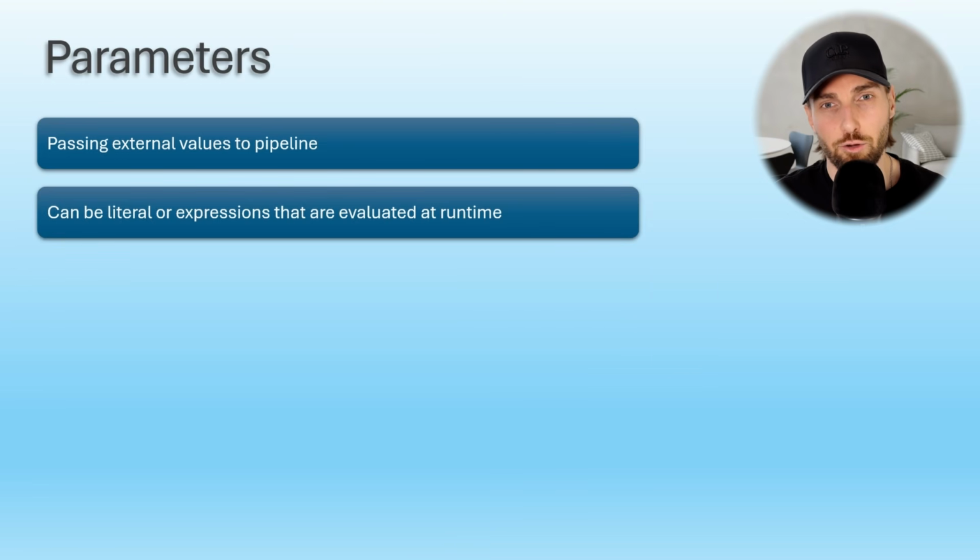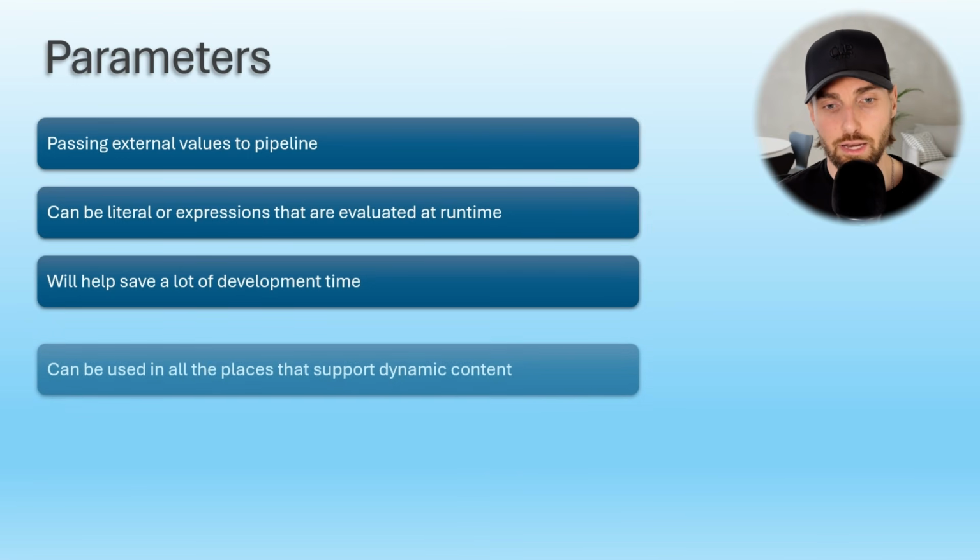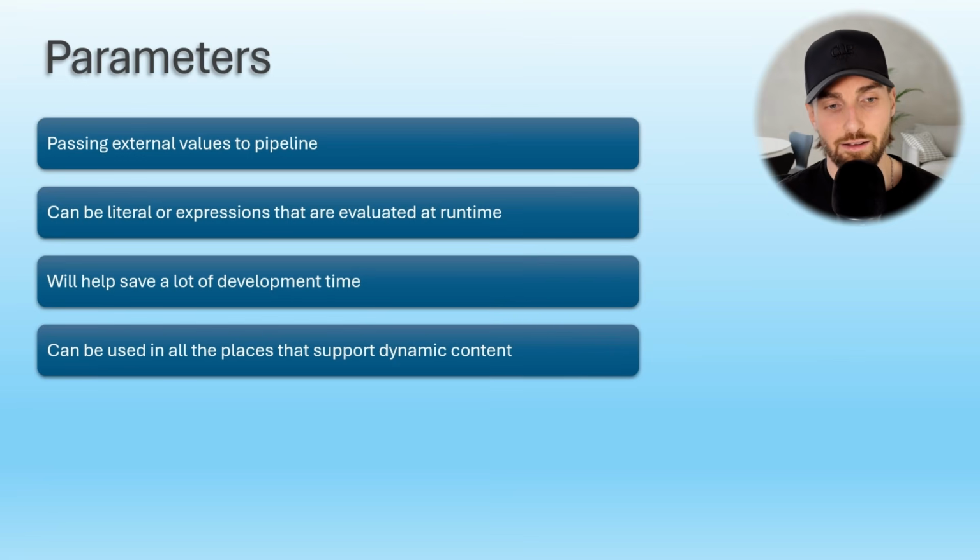In this video, we are not going to cover expressions since we are going to have a dedicated video on them during upcoming weeks. But it is still good to keep in mind that you don't have to use hard-coded values when using parameters. Parameters can be very helpful and save a lot of development time when used correctly, since they allow adding dynamic logic and they can be used in all the places that support adding dynamic content, which I'm going to demonstrate shortly when we open up Fabric.